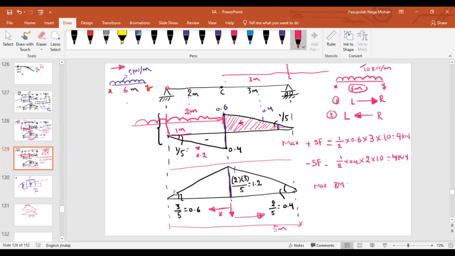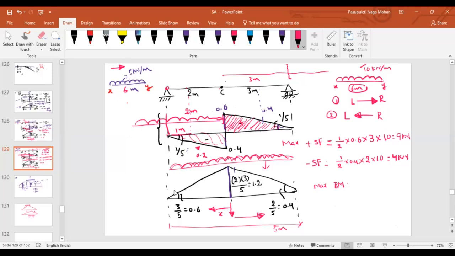Now, can I simply place a load like this? My UDL is covering the entire beam. Why? Because everywhere I am having the positive values, isn't it? If you look into the previous case, somewhere we are having the positive values, somewhere we are having the negative values. That's why we made sure that if you want the positive values, we place the load on the positive side. If you want the negative values, we place the load on the negative side. What if it is a bending moment? Everywhere we are having the positive values. So what is the worst case? That my UDL load will be placed entirely over the beam.